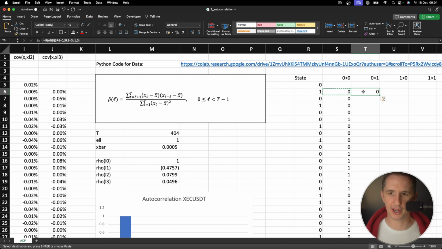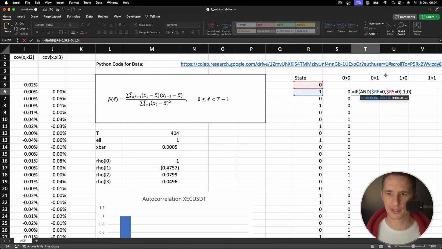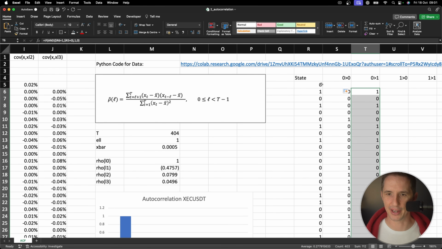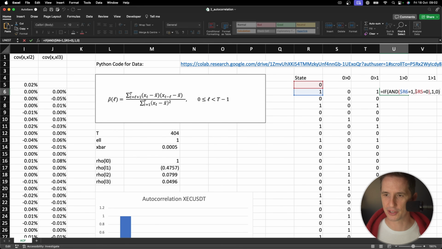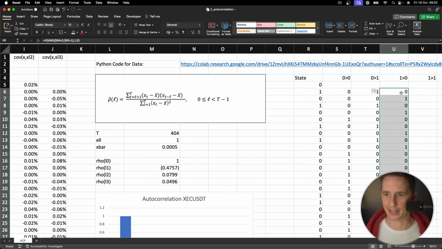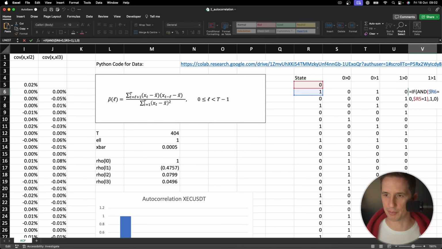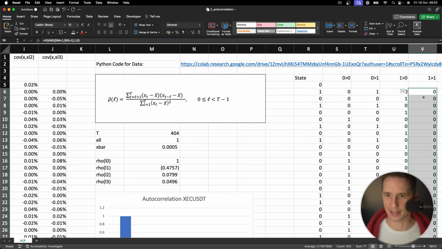Now let's copy this across. And this is from a 0 to a 1. So let's change this over here to 1 and drag that down there. So we went from 0 to 1, 0 to 1, 0 to 1, and that's flagging when that was true. Now this is a 1 to a 0. So let's say the current one is 0, and that was coming from a 1. And we can drag that down. And then this one here is going to be 1 and 1. So if that is equal to 1, and this one here is equal to 1, we drag that down here.